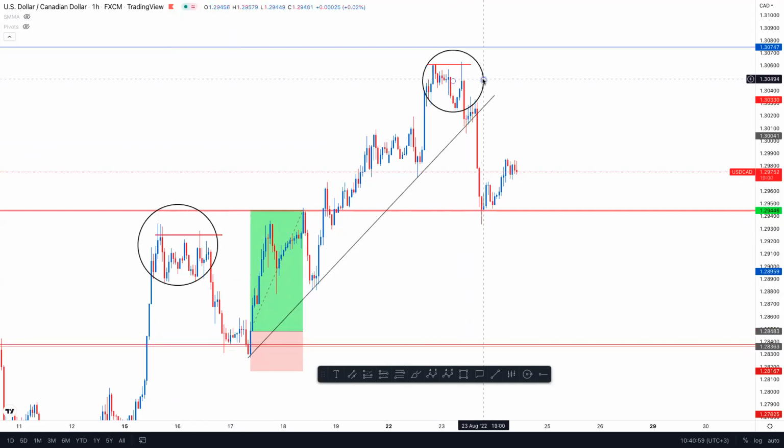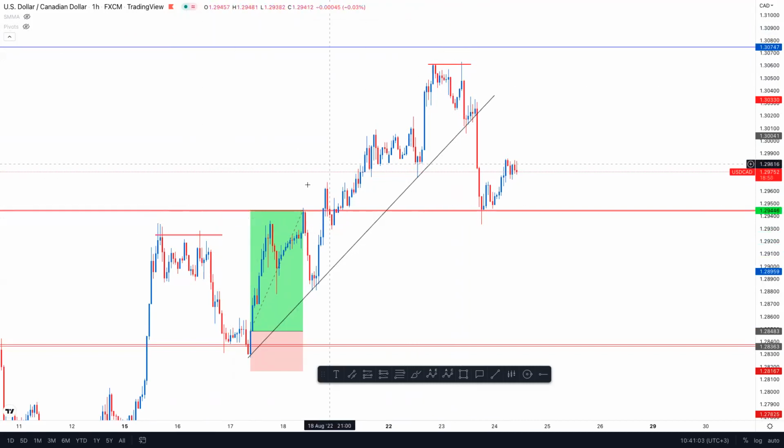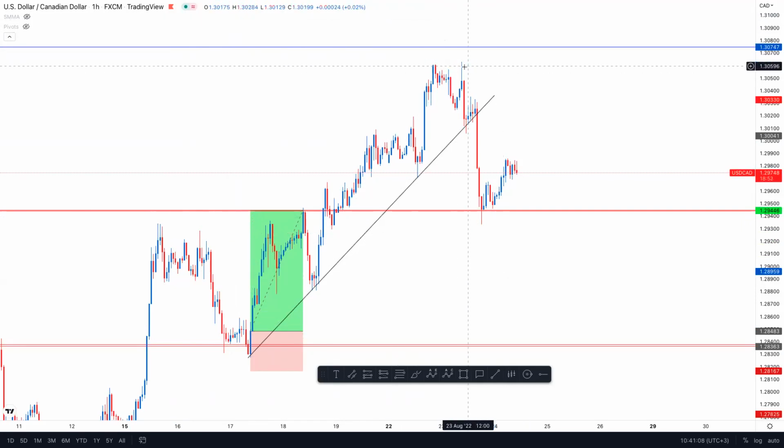So when I saw it, unfortunately I didn't act on it because I was really fixed, and this happens a lot in trading. It's a lesson many people are going to learn moving forward. I was really emphasizing wanting the market to hit this, but that's not what the market was giving me. If I took my short trade here, it could have been a very good trade to the downside.